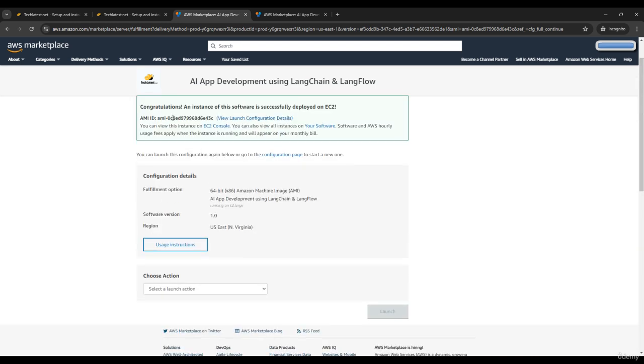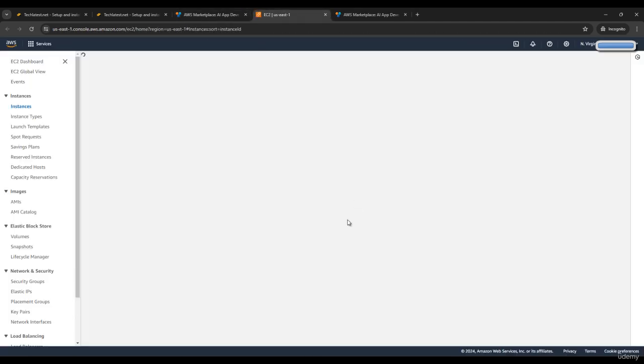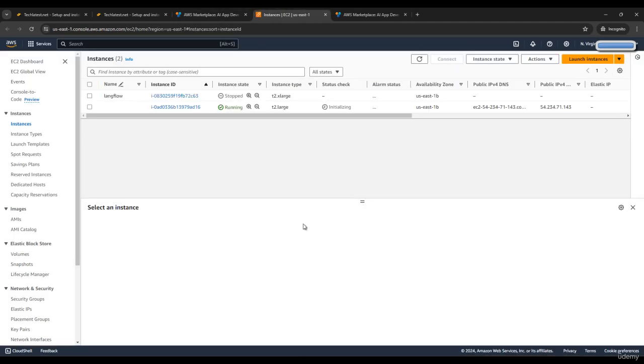and you can see a congratulatory message that an instance of this software is successfully deployed on EC2, and you can view this instance on the EC2 console. Okay, so click on EC2 console, and after this, I already have one Langflow instance.